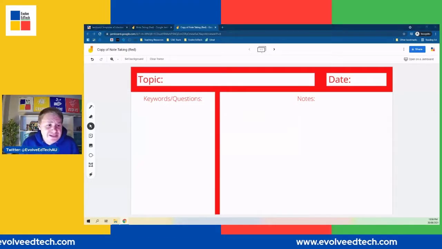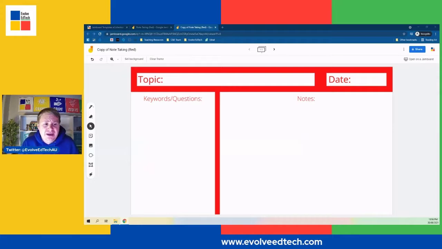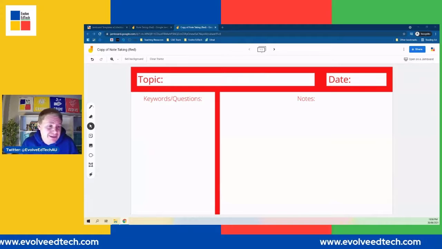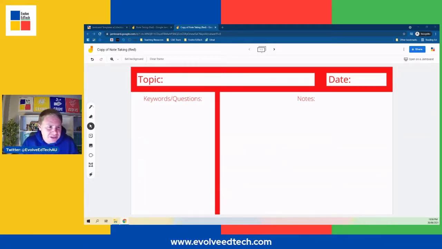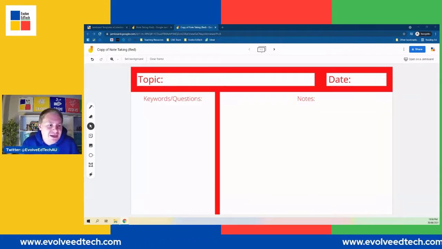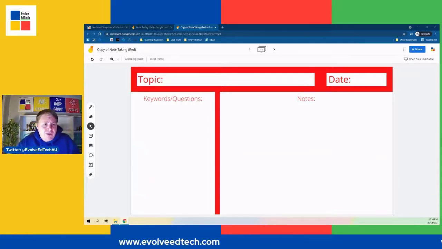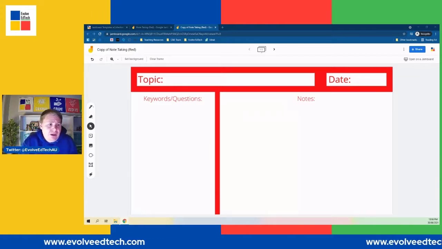It's a very simple note-taking page, essentially. I don't want to make it too complicated, but it is available for students to use. It might be something that you use together as a class to model how to take notes, because note-taking is quite a difficult concept. So it might be something that you work together on after completing a reading, or you've read a story or watched a film or watched a video.